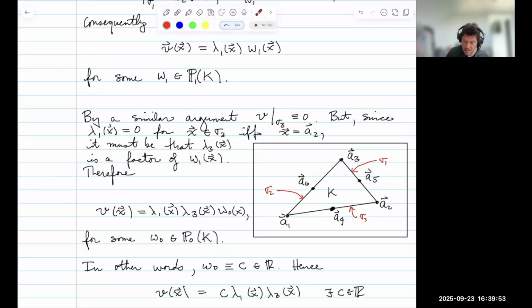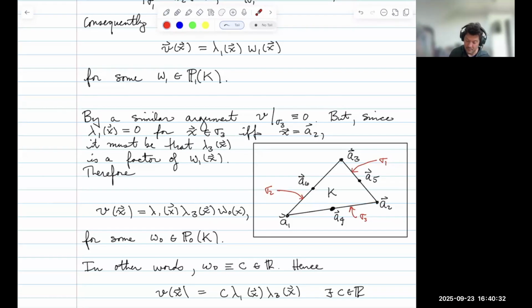It must be that W1 has a factor which is exactly equal to lambda 3. Lambda 3 equal to 0 is here. Remember, lambda 3 is 0, a quarter, a half, 3/4, and 1, and all the values in between. It must be that W1 can be written as the factor lambda 3 times a remainder polynomial W0. But what do we know about W0? W0 must be a remainder, which is a polynomial of 1 degree less.